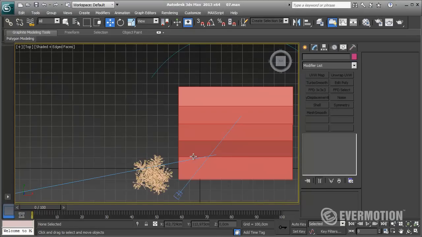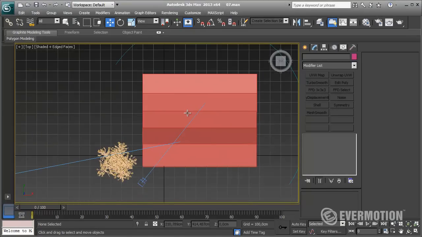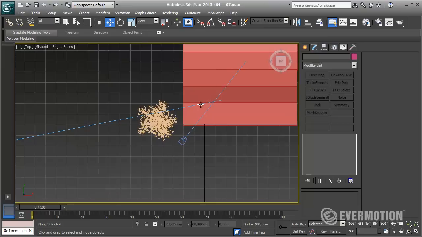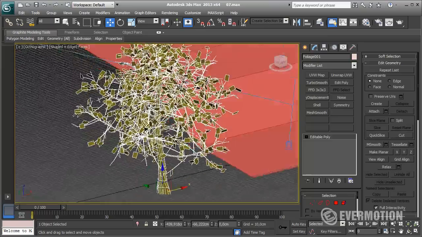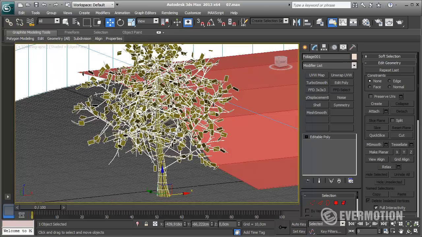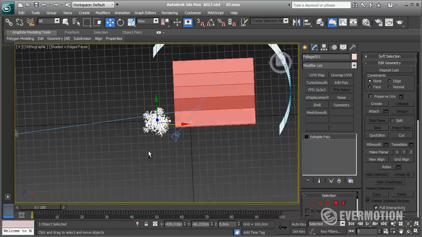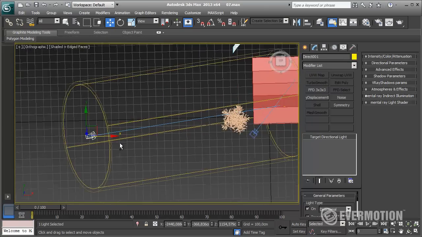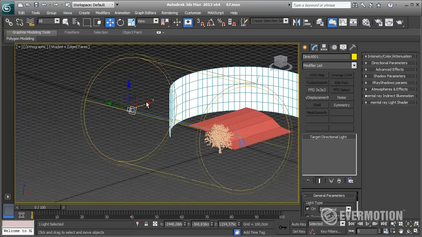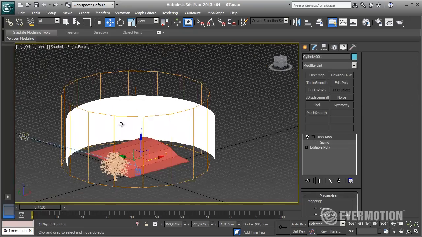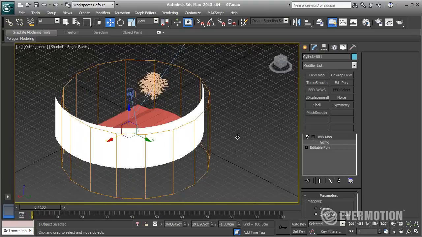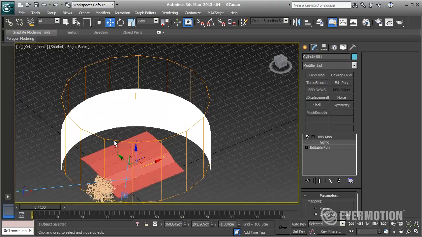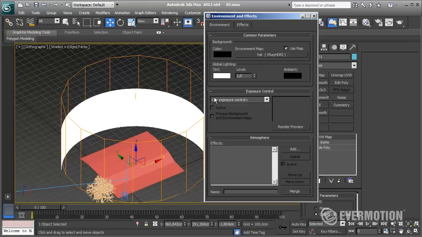What we have in our scene is a piece of geometry that will imitate our ground. We have a simple tree, it even has no real leaves, just planes. We have also a camera and a direct light to imitate the sun. There's also this geometry that fakes a background. It is also lit with an HDRI image under the environment slot.